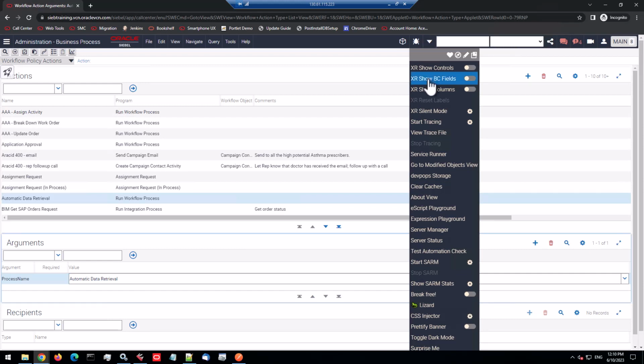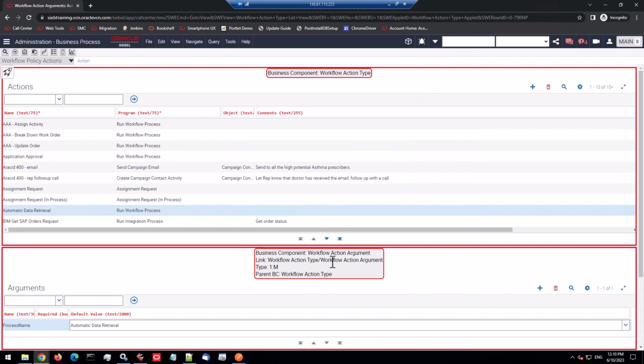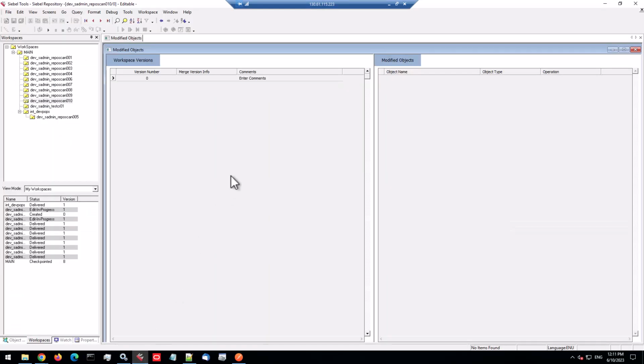So I shall use the X-ray feature of DevOps, which gives me the name of the very business component here. So I can copy that. And I also can copy the field name. So default value is actually the field where we're going to look for that workflow process name. But first things first, to Siebel Tools we go and create a workspace.